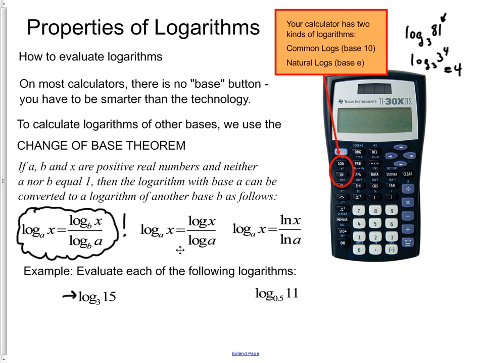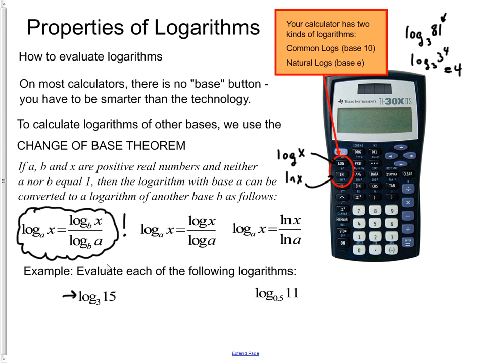And this is useful because your calculator has two kinds of logarithms. The first one is a logarithm base 10. So when we see logarithm of x, that logarithm is a base 10 logarithm, and that's this very first button up here on your calculator. On the other hand, if you take a logarithm base e, which is our natural log of x, we have a button for those. The dead giveaway, of course, is the e or the 10 that you see appearing above each of those buttons. We know that these are the types of logarithms that we can evaluate.